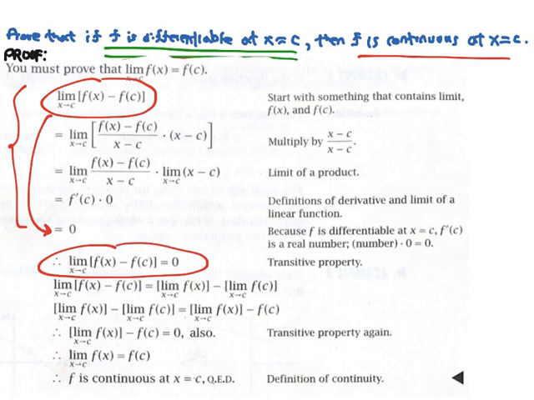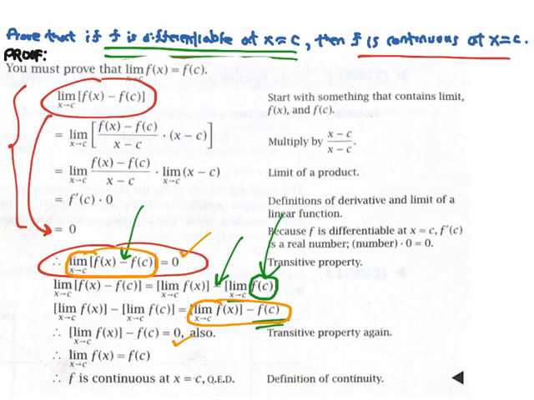And you will notice that here we have the limit as x approaches c of a difference. So you can write that as a difference of two limits. And f of c is just a constant, and the limit of a constant as x approaches c is just the value of that constant. And that is why we have it written just like that in the next line. So all we've done was we've written the left side of this equation in a different form. And of course, that has to be equal to 0. So that's what we write in the next line.